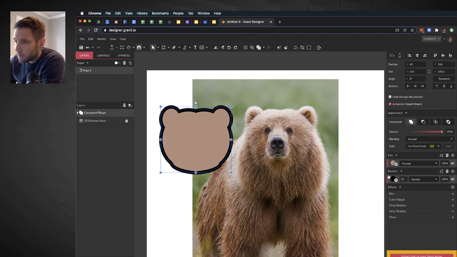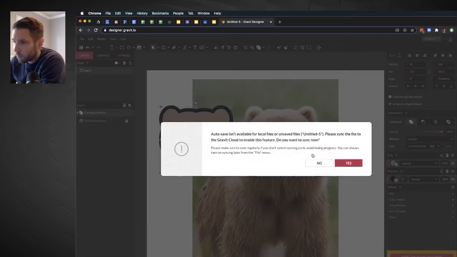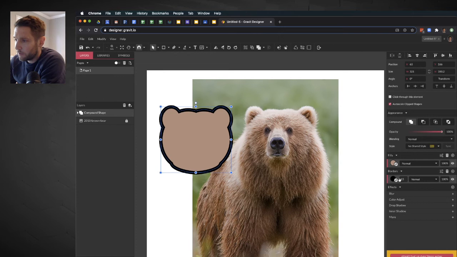And I'm actually going to do the same for the stroke. If you get this message, go ahead and hit yes. I've already done it, so I'm not going to do it. I'm going to click the color right here to choose a border color from the bear, and it's like this purpley dark color right in here, just a subtle change. We'll reference that a little bit later as well.